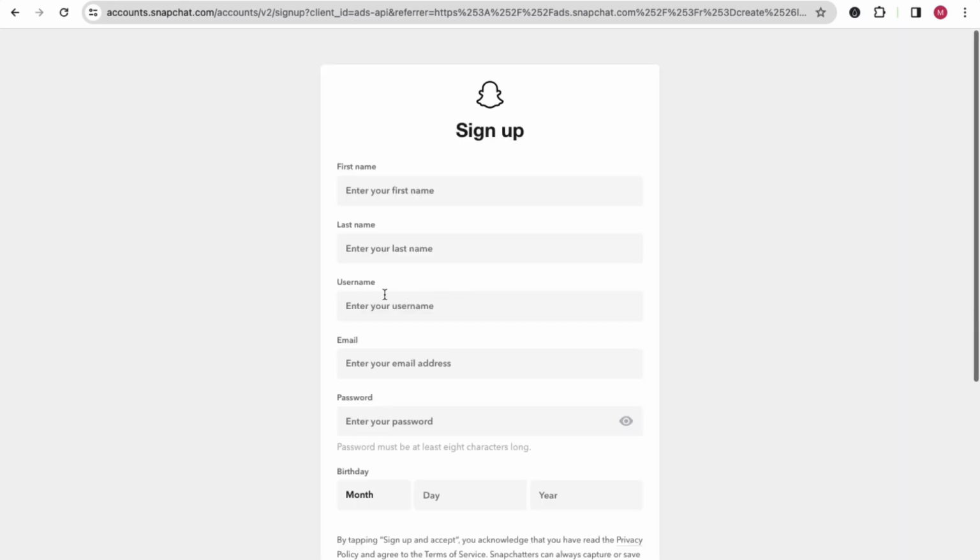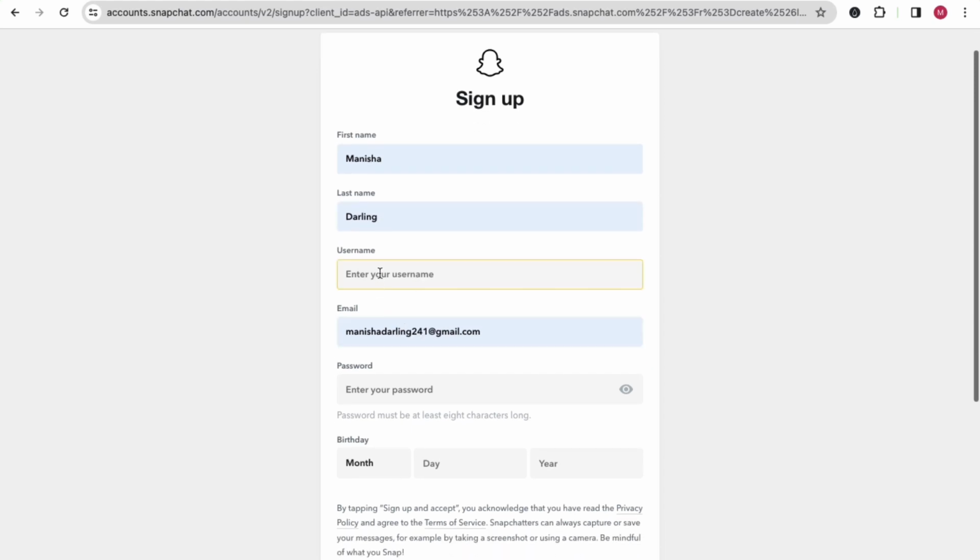Let's wait for a few seconds. So you can see this is how the interface will look like. You can put your name, for example the first name, last name, your email ID, and your username.